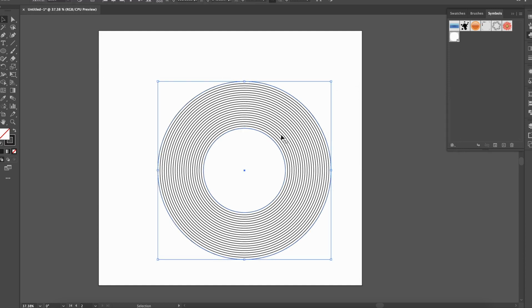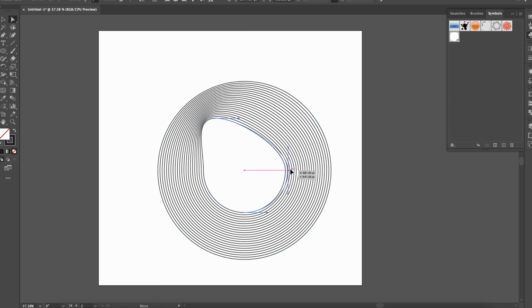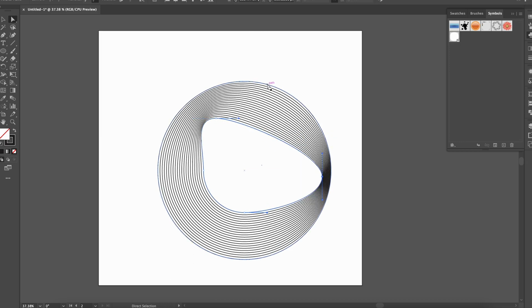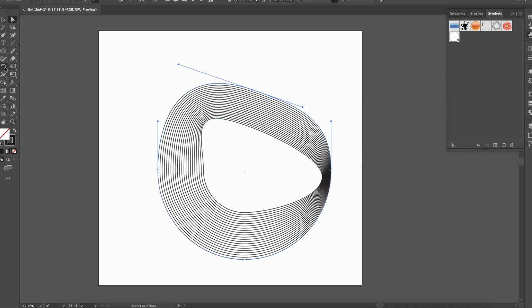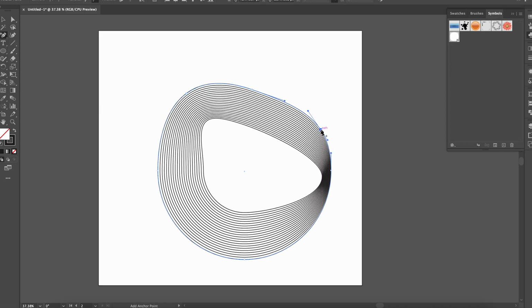Now all we need to do is play around with it. Use this direct selection tool and move around the corners of this circle and the outer circle. Play around with these handles. You can also go to the pen tool. P is the shortcut for that. Long press that, and here are the options to add anchor points. So you can use this as well to add anchor points so that you can create different variations for this circle.